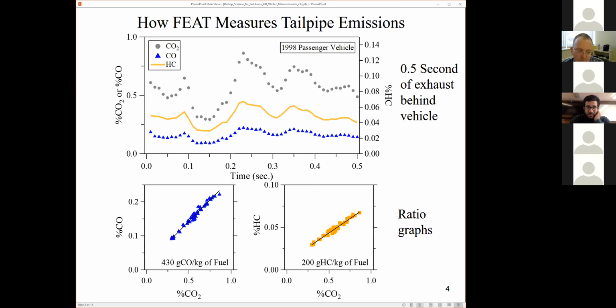Now, it's fairly simple to change that molar ratio into a fuel specific emission measurement. So we end up with grams of CO or grams of hydrocarbon per kilogram of fuel. And those are the values that I'll be reporting in my data today. Next slide.